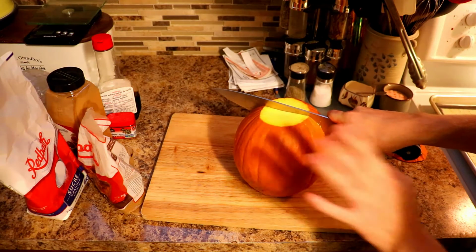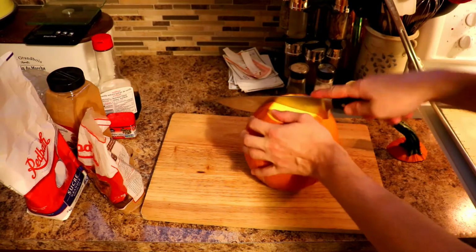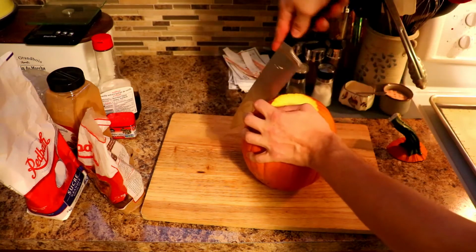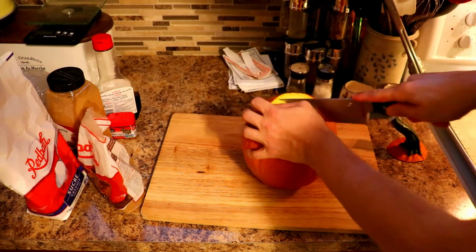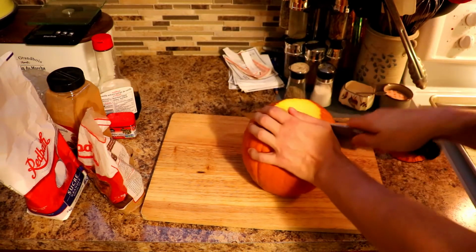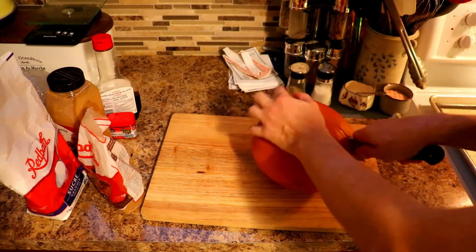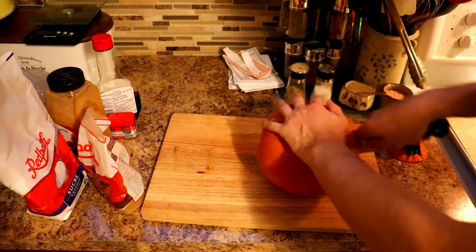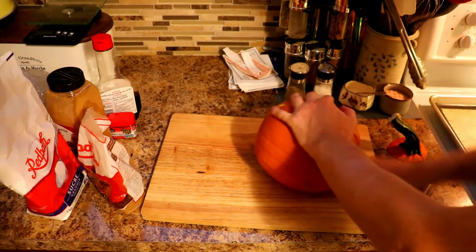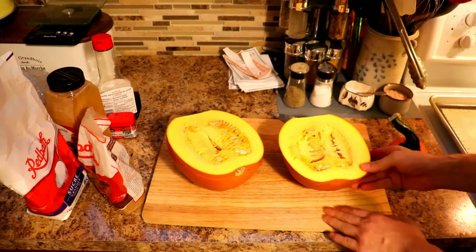Also, remember, pie pumpkins only. Regular pumpkins that you use for jack-o'-lanterns and stuff is not the right pie pumpkin, and it will actually not work and taste kind of starchy. This is a lot sweeter, will make a way better tasting pie. Be very careful, as it is hard to cut open.